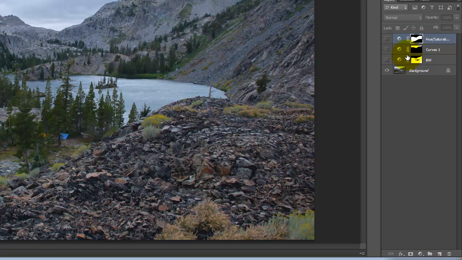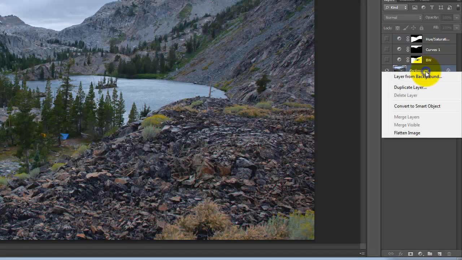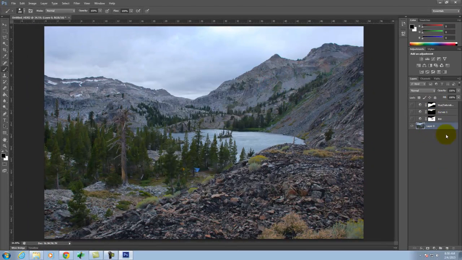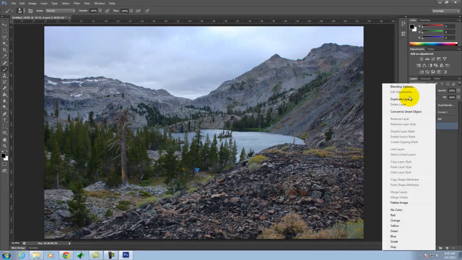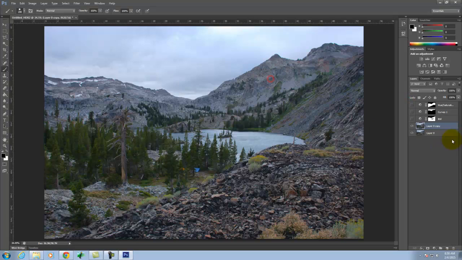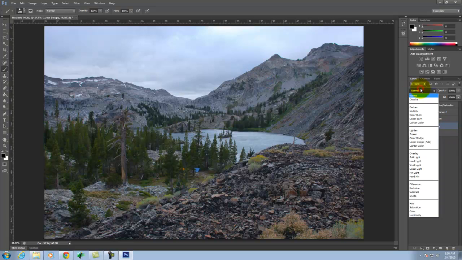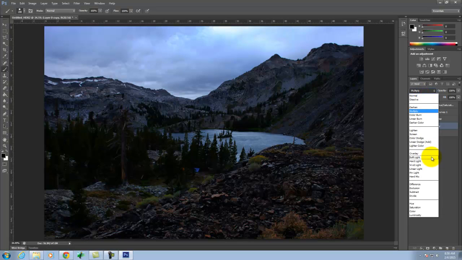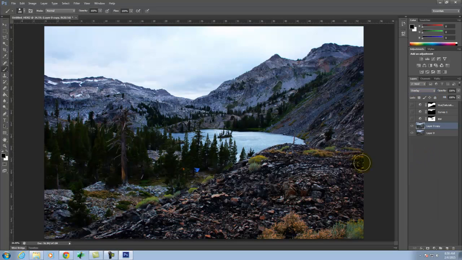If you want, you can use layer blending modes, which we did before. In that case, we can go to our background layer, right-click, and say Layer from Background. Right-click and say Duplicate Layer. That gives us our copy, and we can change to, I don't know, multiply or screen mode or overlay mode or what have you. Point being, you can do this for a blending mode as well.